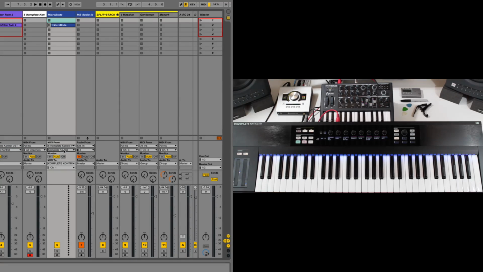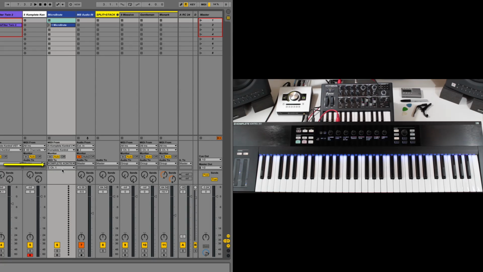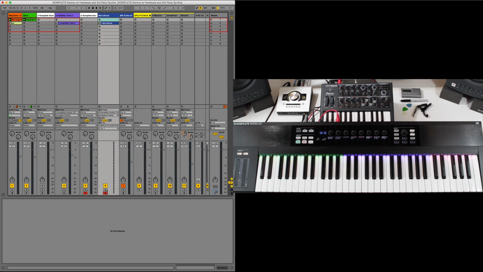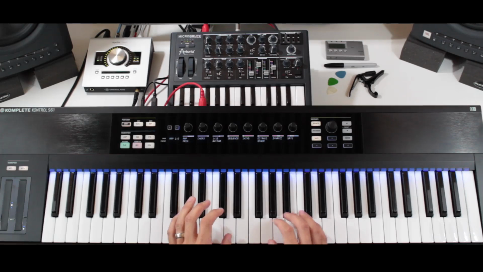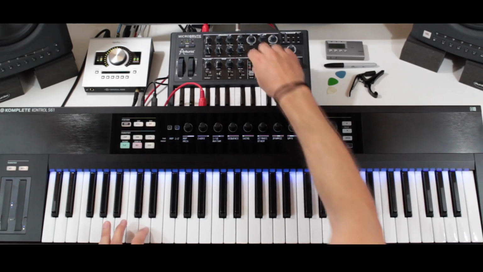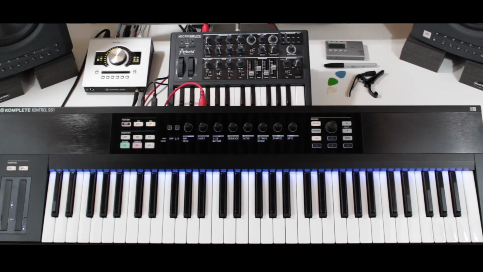Once these two are selected, for a hardware setup, I'm going to use the MIDI out port and connect it to the MIDI in of the MicroBrute. Once that's selected, you select your MIDI channel, hit record enable, and then let's focus on this instance. So it's controlling the synth just like any other MIDI controller would.